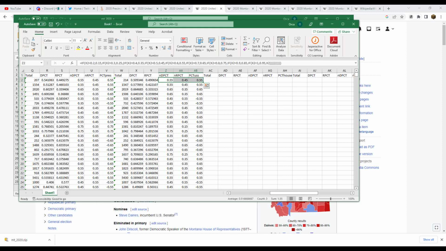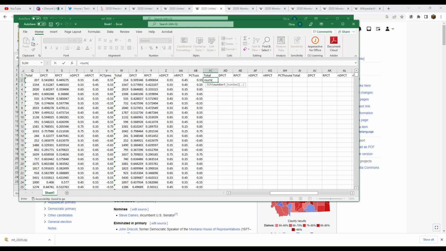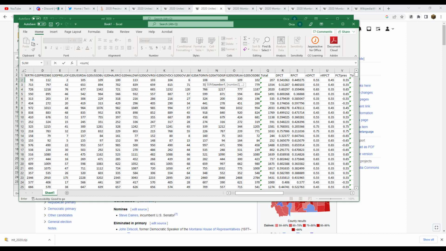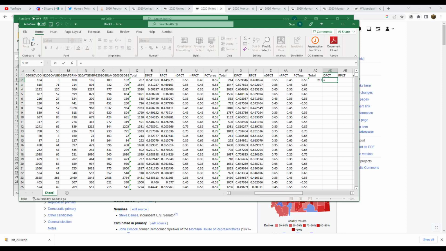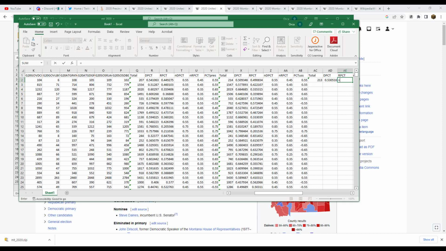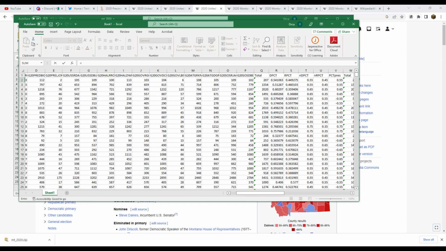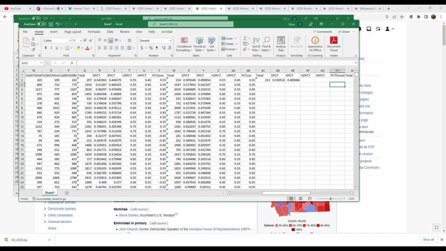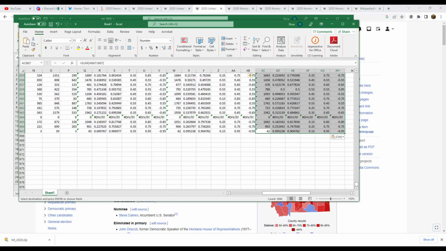So these are just basically when it's down ballot. These are when it's presidential. For House, it's going to be the same thing. 2 for House, it seems, equals House this divided by this. R% is this divided by this, and then we can just copy these over. Since this is also using the down arrow color scheme, you'll see that it just all pastes relative to this, which is what we want.